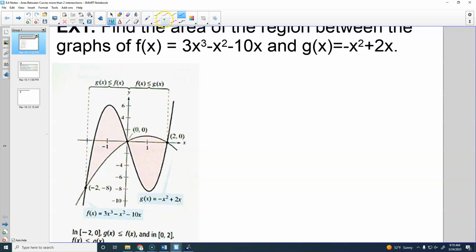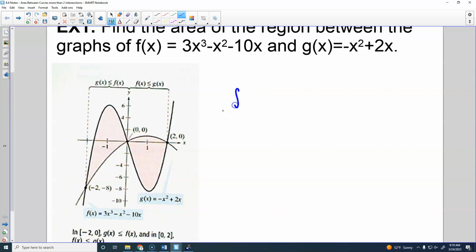So we are going to do top minus bottom, and we're going to start with this first section. For this first section, our limits of integration are going to be -2 to 0. We're pulling those from the x-axis because we're in terms of x. And our cubic is on top. The cubic is f of x. So we'll do f of x minus g of x. And I would encourage you, if it is calculator active on a free response problem, do not write this whole expression out.